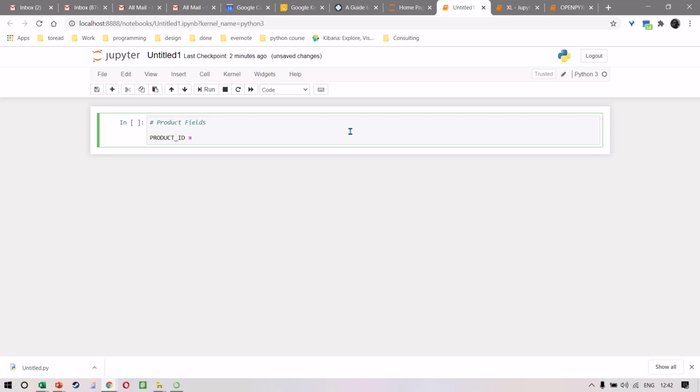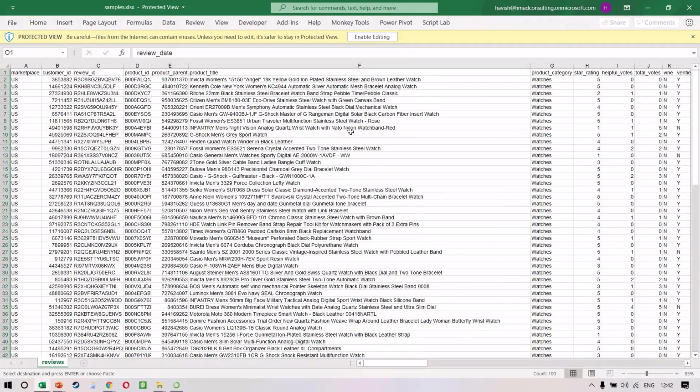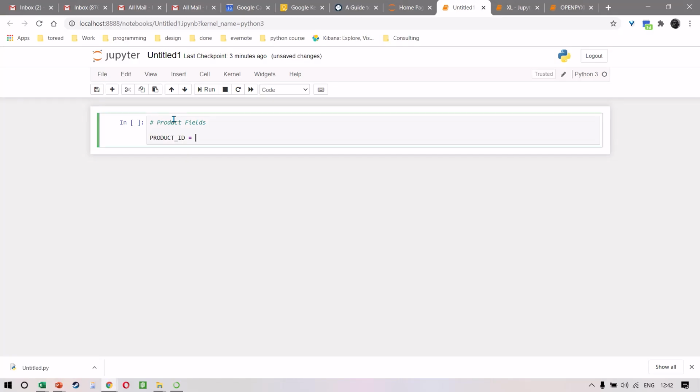Now, if you go back to the original Excel, you will notice that the product ID is the fourth column. But remember, in Python, the index will start at 0. And that's the reason product ID will not be 4, but it will be 3. Similarly, the product parent will not be 5, but it will be 4. So now that we've understood it, our product ID is 3.